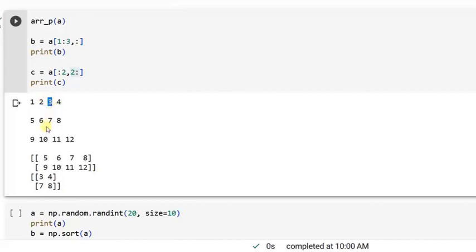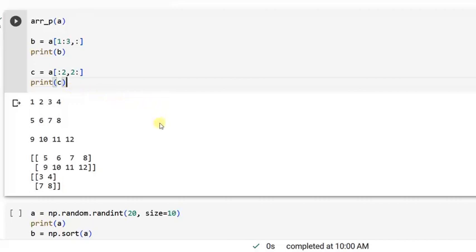So we are starting from this column 3 7 11 and going to the end of the columns, which means we also include the column that starts with 4. When we print that, we get the first two rows and the last two columns. If you print the shape of C, it should be a 2 by 2 matrix.